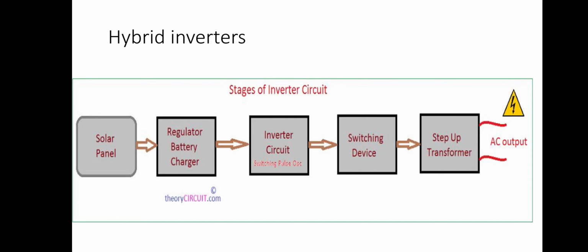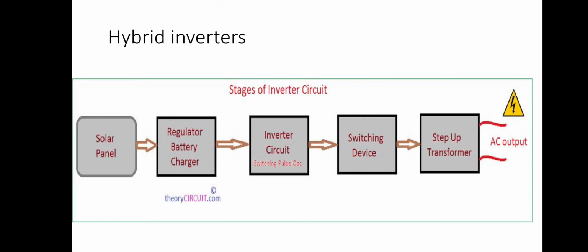Now the regulator battery charger can be an MPPT, as I've said, it can be PWM. So it is connected and attached to the inverter board, that when it senses the solar panel, it continues charging. But most inverters come with MPPT, and it is recommended that when designing such kind of system, you use an MPPT. Though we'll be teaching you how to design an MPPT controller too, as at the long run.